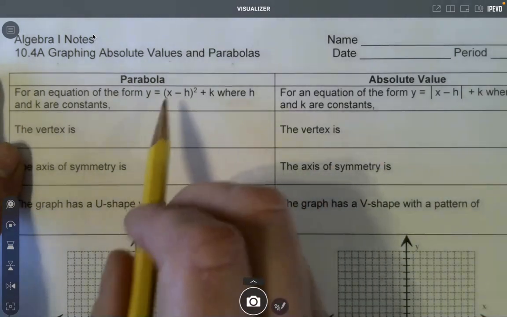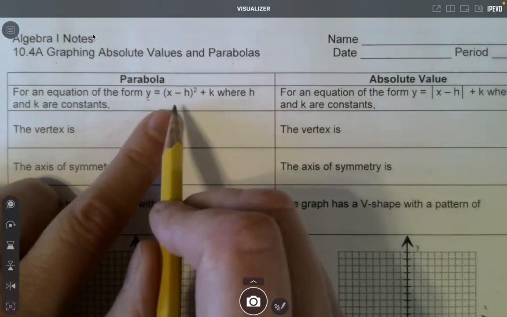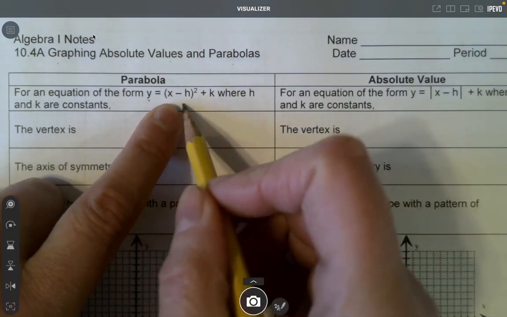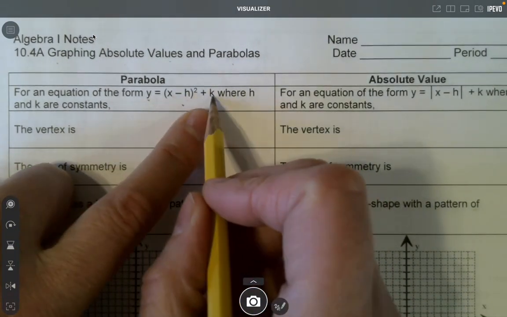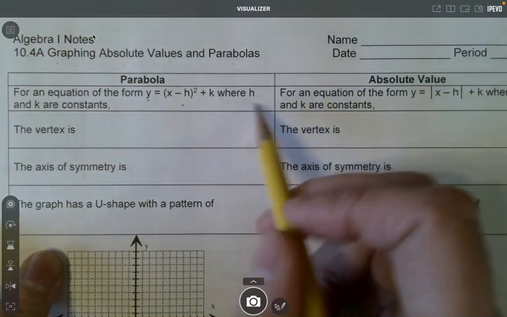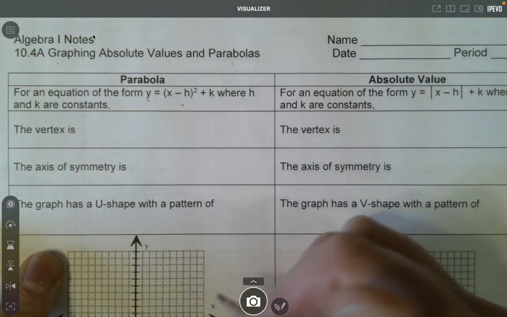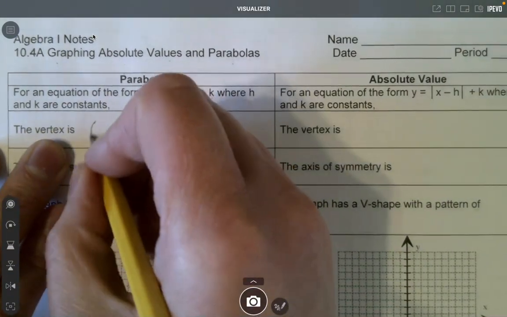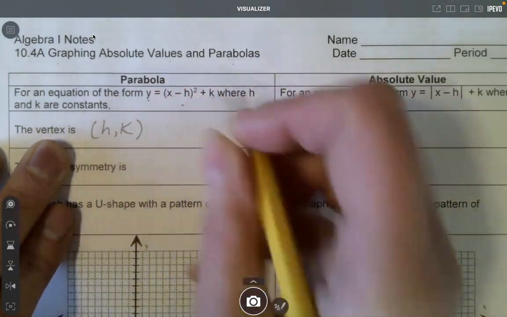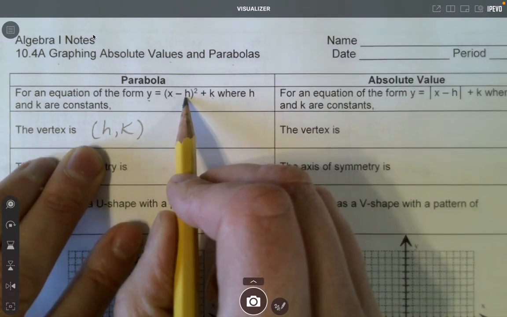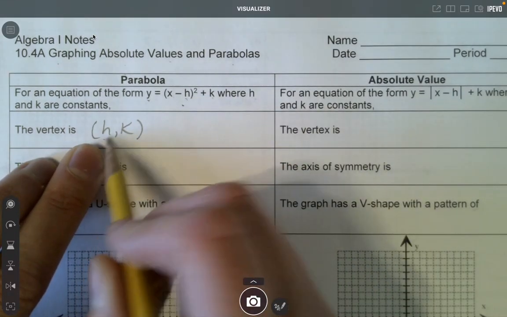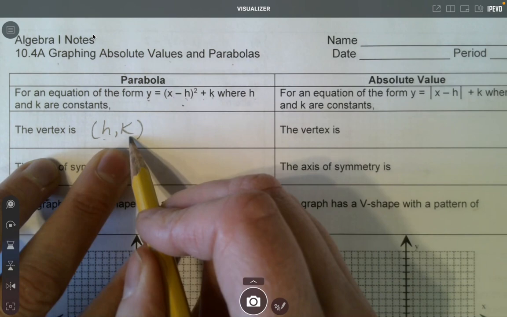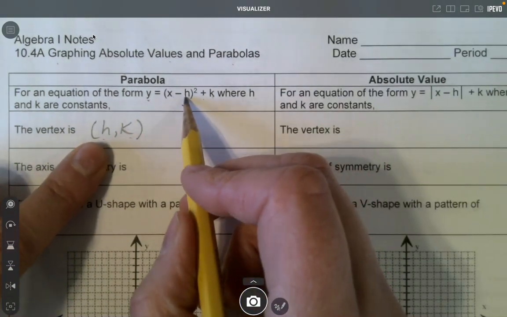So first, for a parabola, we're looking at something in this form. It says y equals parentheses, so we've got this quantity here, x minus h squared, and then plus k. h and k are constants, so they could be like 1 and 3 or -4 and 7. So our vertex is always (h, k). Notice it says x minus h, but our h is positive here, and then a plus k here and it says k there. So these two guys are opposite signs.